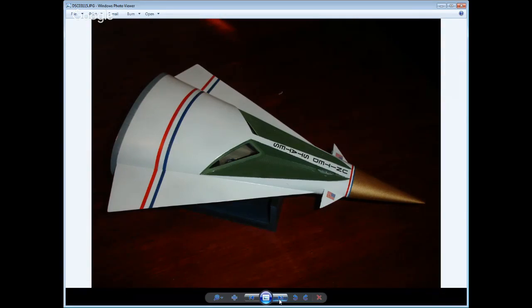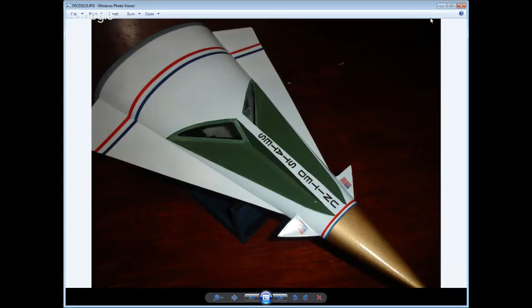Have you ever built a version of the Planet of the Apes ship? Am I still presenting? I shouldn't be. Stop it. I don't want to be presenting.